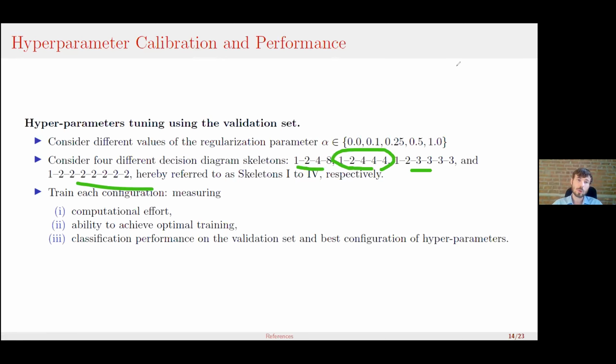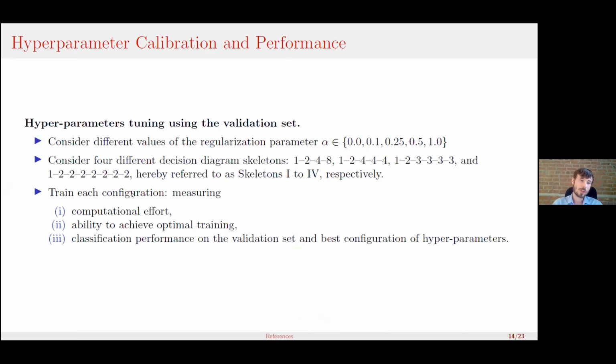The 1, 2, 3, 3, 3, 3, and then the 1, 2, 2, 2, 2, 2, 2. That is a very, very thin decision diagram in which the samples go from top to bottom. Every layer has only 2 nodes at most, but don't forget one thing. If there is one side that wants to send directly to a terminal node, it can do so. So progressively, the layers kind of exhaust the cases that are the most obvious, and they lead you to work on the remaining samples as you go down.